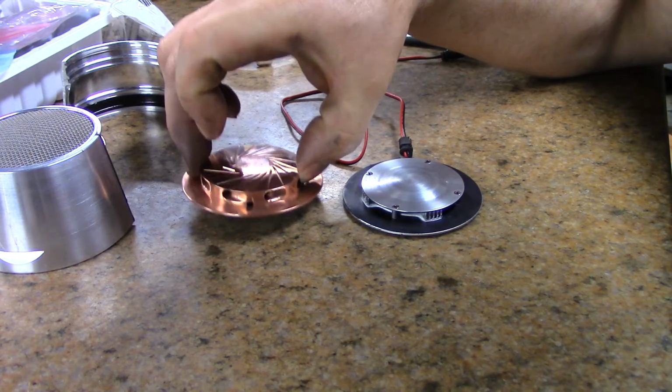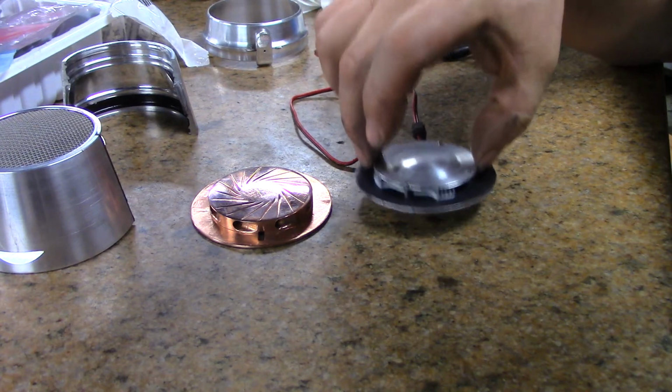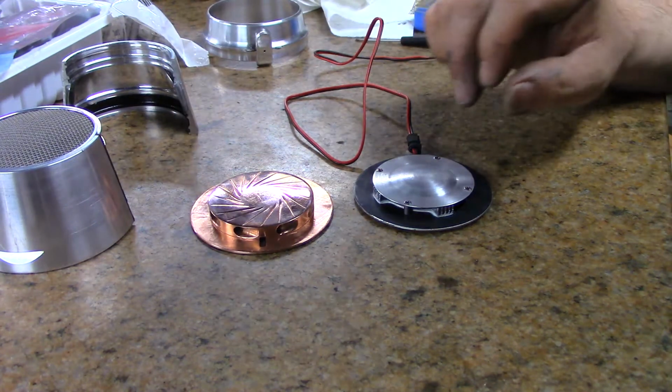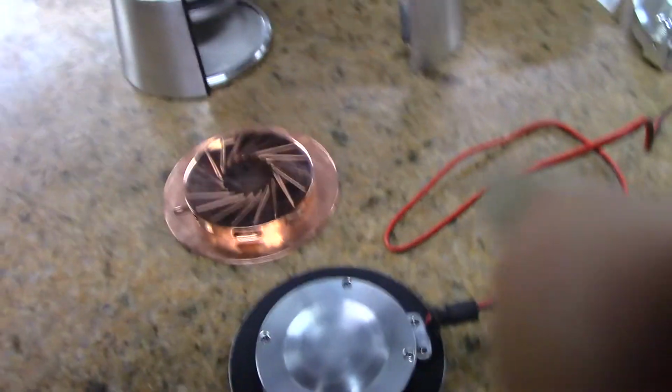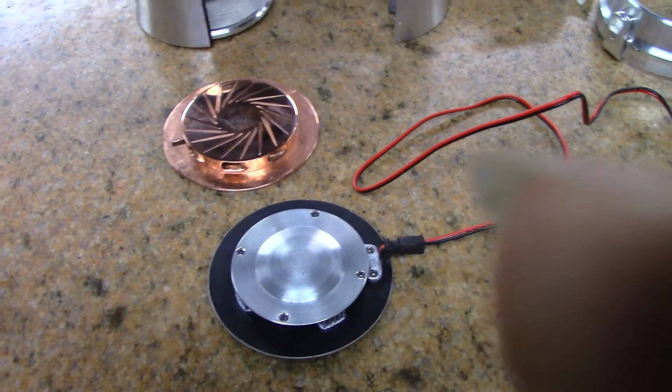And this thing weighs, I'd guess, like 3 times as much. It looks pretty cool though. They both do.